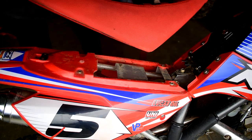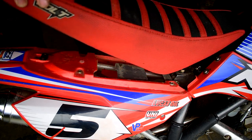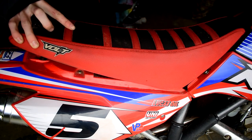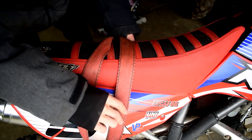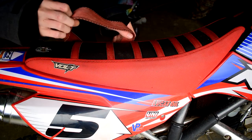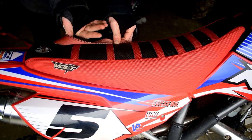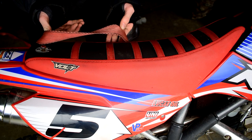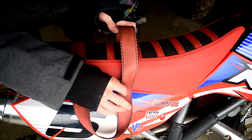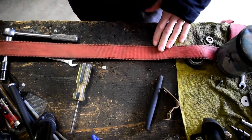We're going to set the seat loosely on there, go ahead and stick one end of this down into one side of the seat and under, down on the plate, so we can roughly see how long I need it to be. It's going to sit somewhere along there, come back up and over like so. You want to leave enough room that there's space between the seat and the strap so you can actually reach your fingers in there and grab it — if it's too tight against the seat you're never going to get your fingers underneath.